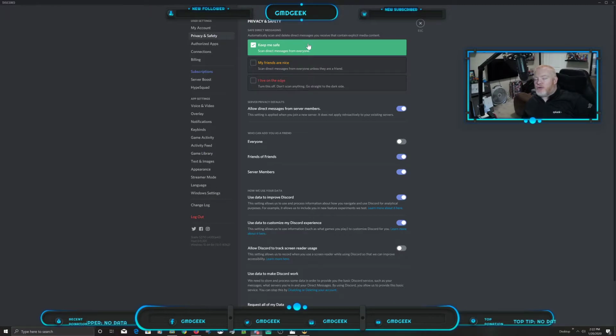I do know they do quite a bit of scanning to look for malware and other malicious content before delivering a message to keep you safe. So from personal experience, I recommend putting it on Keep Me Safe and just scan everything. It really doesn't put that much of a load on your box at all. It's all done behind the scenes, and it's just something that keeps you safer. Does it mean it's 100%? No. Do they maybe have a false positive where you might lose a message? Sometimes. But I'd much rather lean on safe than sorry. And so for that one, I have to recommend going with Keep Me Safe.